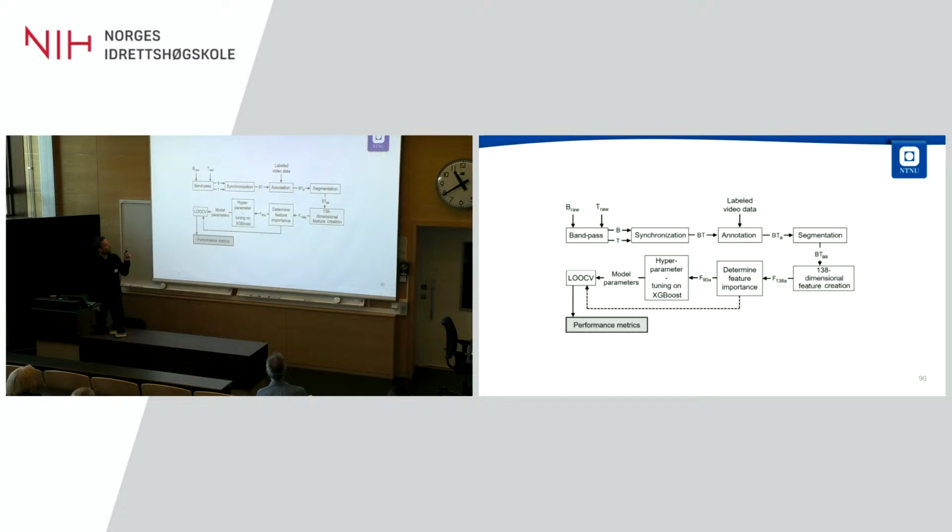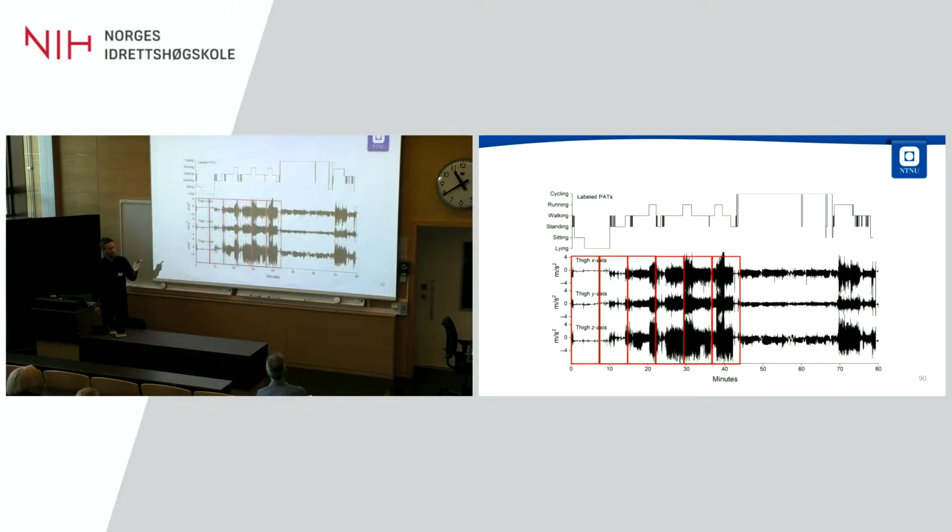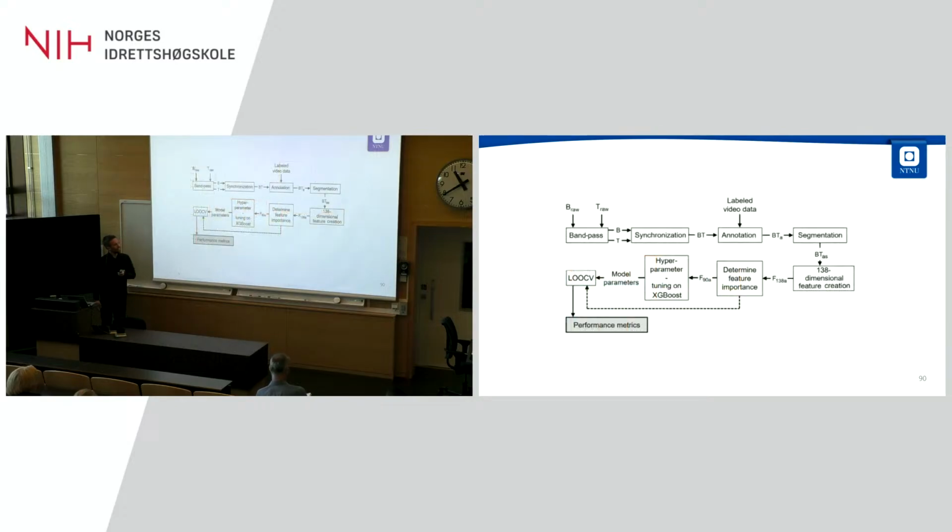Briefly about the procedure, we had a filtering, then we had to synchronize the two sensors, because we set the sensors to sample at 50 Hertz, but one might sample at 48 and one at 52, so one of them runs away from the other over time. Then the signals are not aligned. And we added an annotation, and we segmented the data. We used 1, 3, and 5 second windows, not 30. For each window, we created 138 different features. So for each 1, 3, and 5 second window, one activity was predicted.